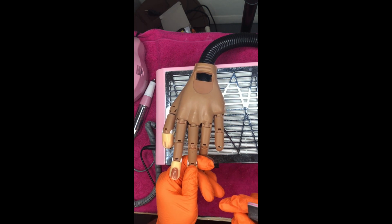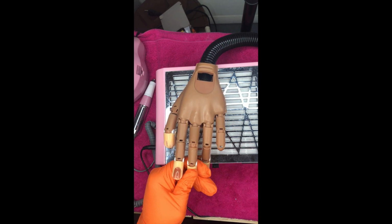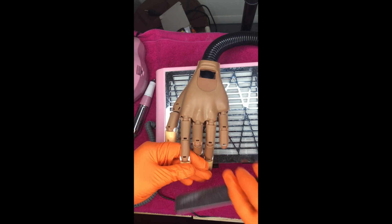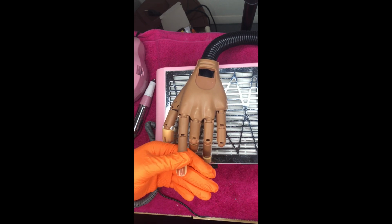Now, it may seem like I'm being rough with this nail hand, but I'm not. It's just that it's cheap and it's time for me to get a new one. And I'm going to get me a new one soon. I just have to mentally prepare to spend like $150. But this new one is going to be nice.